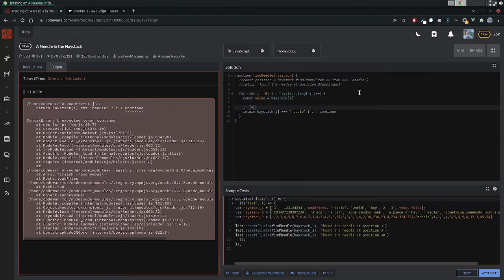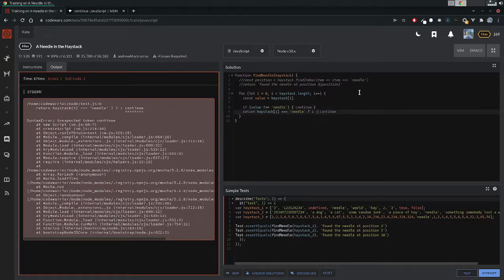If value does not equal needle, then, put this probably all on one line, continue.